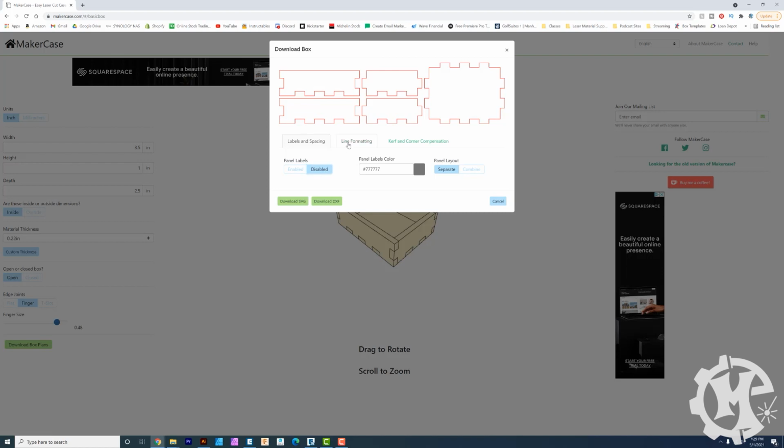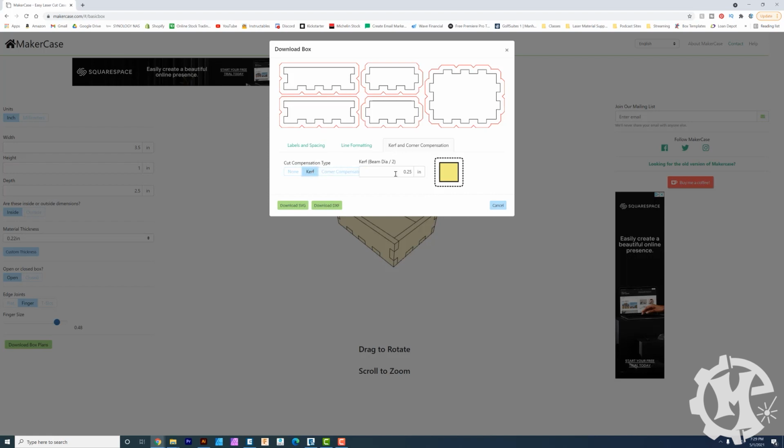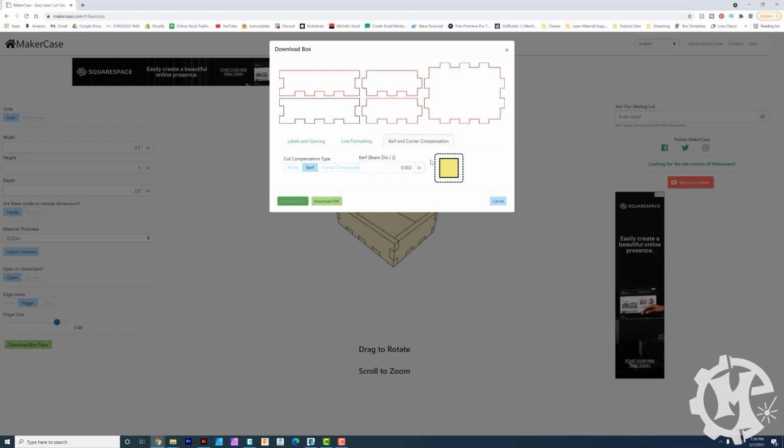From here, I'm going to hit download box plans, and I get rid of the labels because I don't really need them. Underneath of the kerf and corner compensation, I do actually want to account for the kerf, and I want to make this half of the beam diameter. Now, this is somewhat subjective depending on your laser, but I'm going to make mine 0.002. You'll see that it doesn't make it very drastic, but it will be enough that this should be more of a friction fit and it should stick together without any kind of glue.